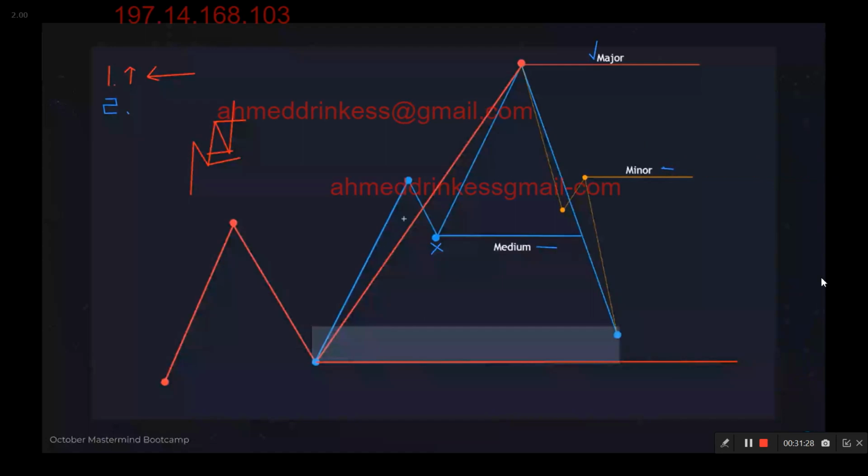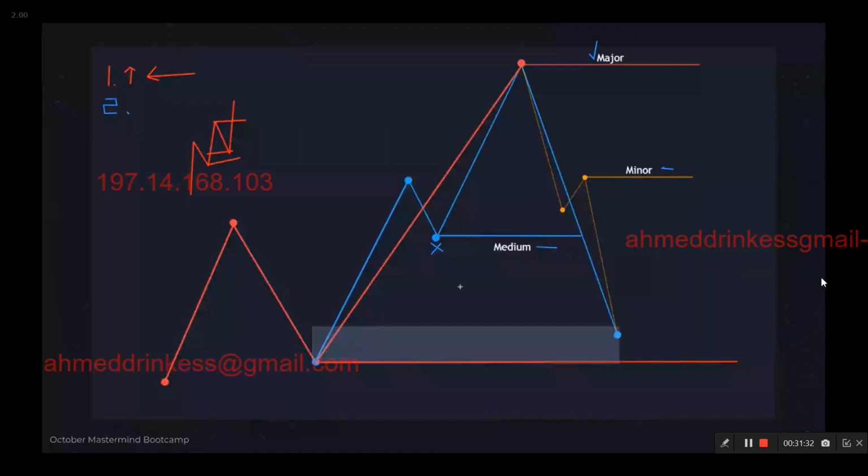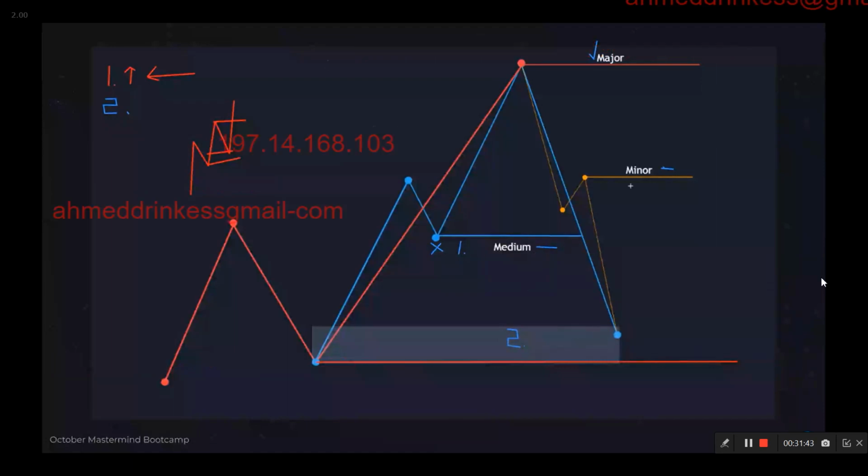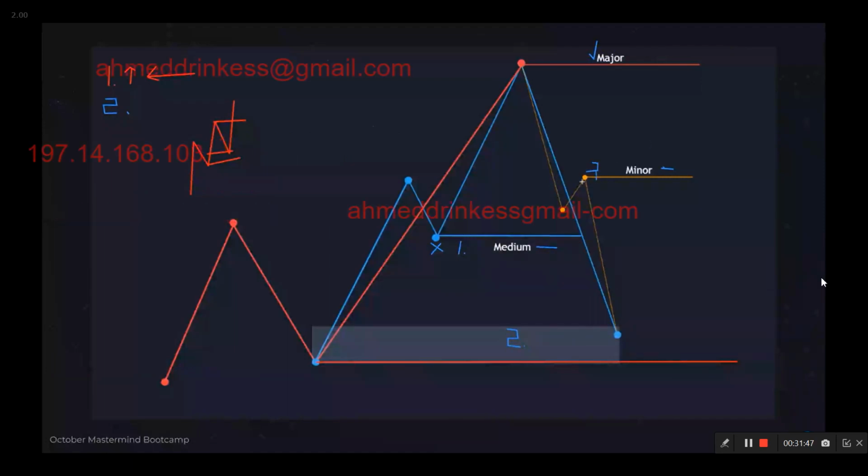So what we're doing, it's not, here's an extreme, here's a higher low, here's a higher high. We're thinking about this as, all right, we know that here we have our major. In order for us to get to a major, we have to, one, collect a medium. After we collect a medium, we know that we are going to be going to an order block. Two, after we collect a medium inducement and mitigate an order block, we know that three, we then at least need to go to a minor inducement because we now collected enough gas to go to a minor. So now that we have three for a minor, we know that this is where price is going to go.